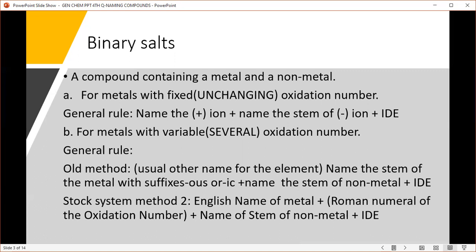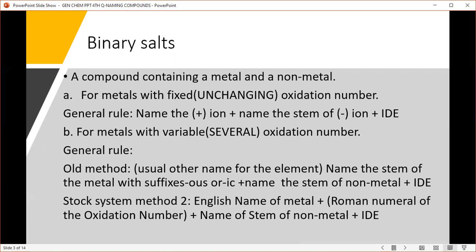Name the stem. So in our elements, we also have syllabication. So when we pronounce their names, we also syllabicate. The same with our names. For example, mine is Goldie. So there are two syllables, gold and ie. So Goldie. So that's the syllabication of my name. So in our elements, there is also syllabication.